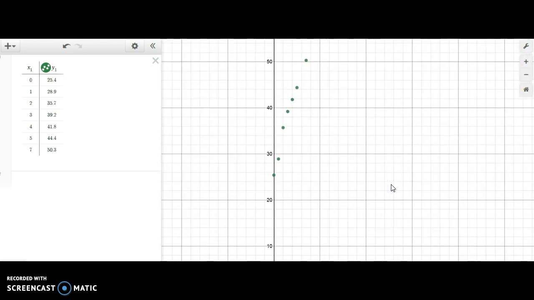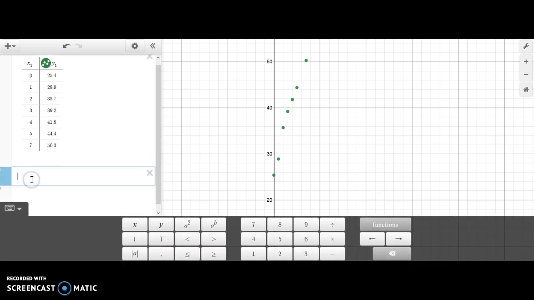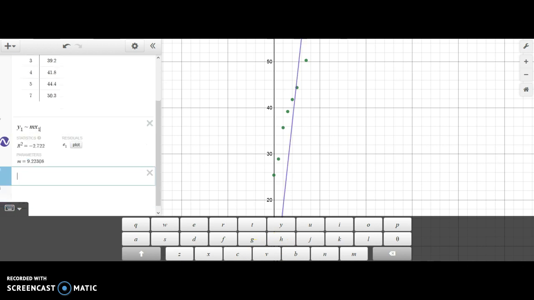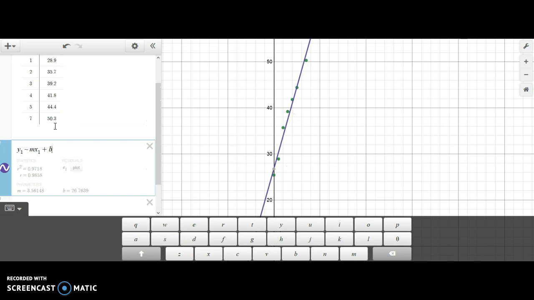Okay, so yeah they do appear to be in a linear function model. So we can see that once we place them on our graph that they are arranged in a somewhat linear manner. So on our second line in Desmos we're going to put our generic function using the linear function model. So to do that I'm going to click y. On the abc button I'm going to click a sub b so I can get the little sub one so we know that Desmos knows which data to pull the information from. I'm going to use the squiggly line for about m x sub one so it knows which values of x to pull and then plus b here. So we can see that it lines up nicely.